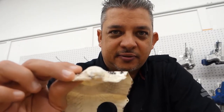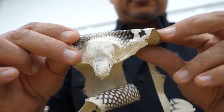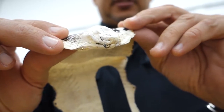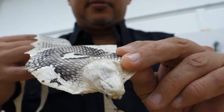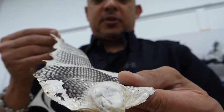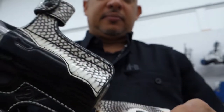Guys, I have something I have to show you — it's a little secret here. Remember that Cobra skin holster I was showing you? Take a look at this. This is the actual head of the Cobra skin. We have a full hide, which we cut up for that poor snake. This is the Cobra head for the Cobra skin — this is what we use to make that Cobra skin holster. We don't use some fake skin; we actually used a real exotic Cobra snake skin to make that.